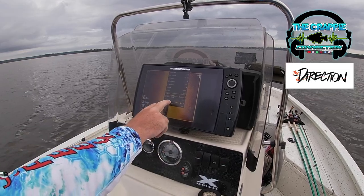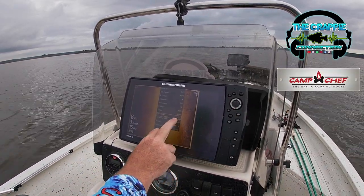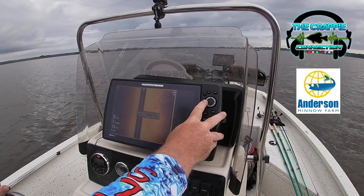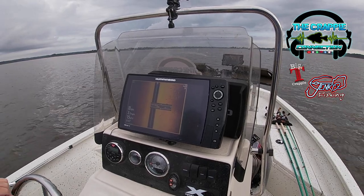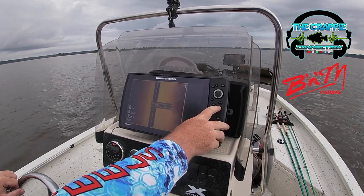On the menu in here, there's a chart speed. So right now it's returning at 5, so that's saying I would be running 5 miles an hour. Running at 3 right now, I would back it down to 4. I like to keep it 1 above the miles per hour I'm running, just in case there is any variance in there, but it still gives a good return for what you're looking at.